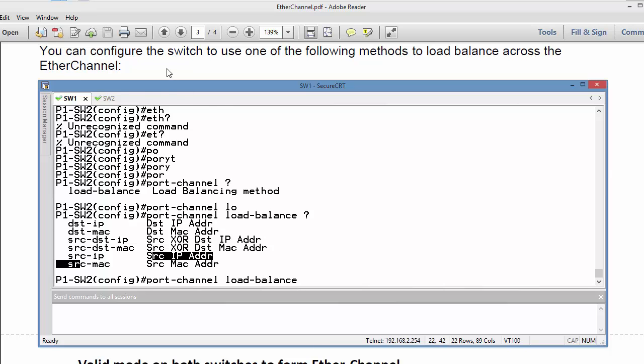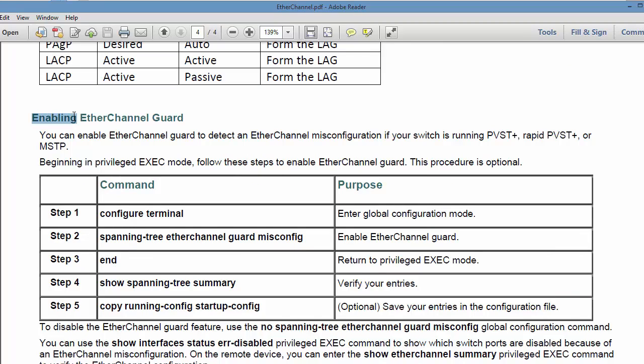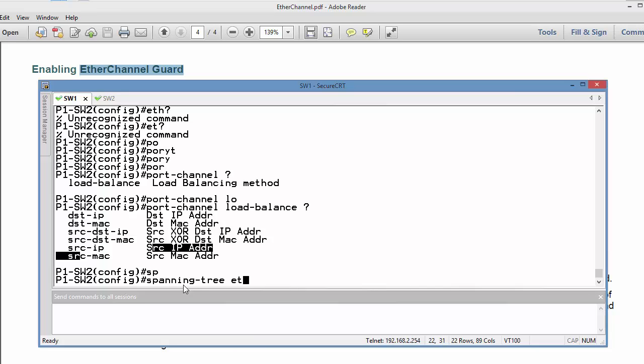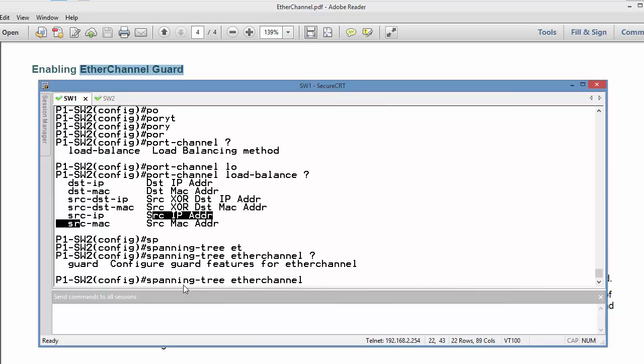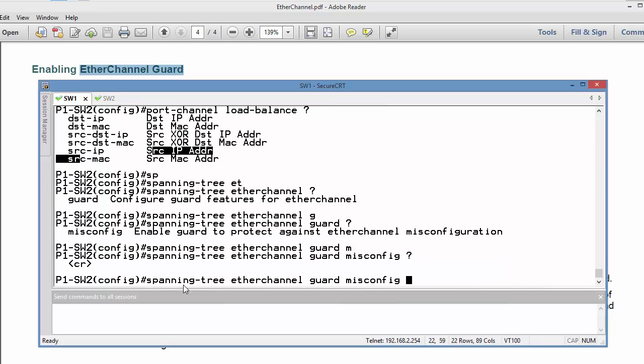And now one last thing that I need to discuss, we can enable EtherChannel guard. So how can we enable EtherChannel guard? If we configure anything in an improper way, we can use spanning-tree etherchannel guard misconfig. So we need to enable it globally, spanning-tree etherchannel guard misconfig.